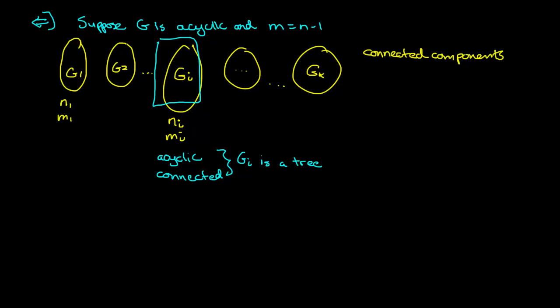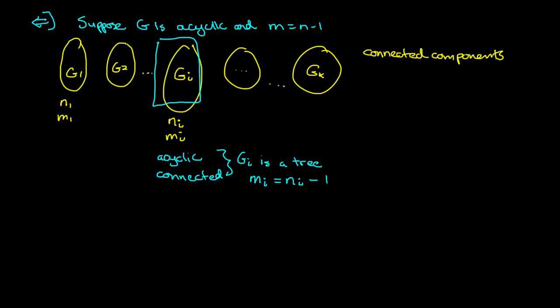Okay, that's excellent. Why is that excellent? Well, it's because in the very first part of the proof, we've already shown that any tree must have number of edges equal to the number of vertices minus 1. What does that mean? It means that the number of edges, Mi, must be equal to the number of vertices, Ni, minus 1. Now that might not look very significant at the moment, but this is true for each one of these components. They're each connected and acyclic, so they each satisfy exactly this. Let's figure out how this information will help us.